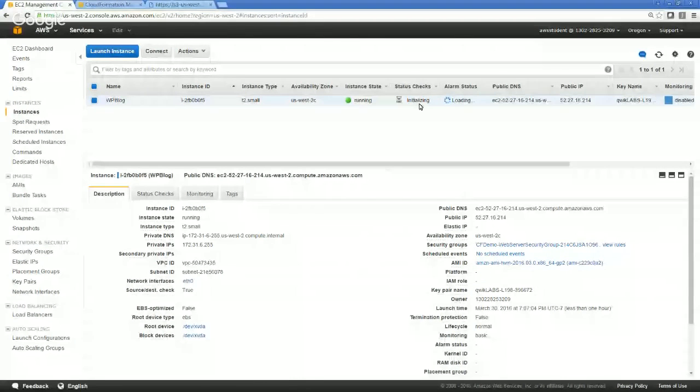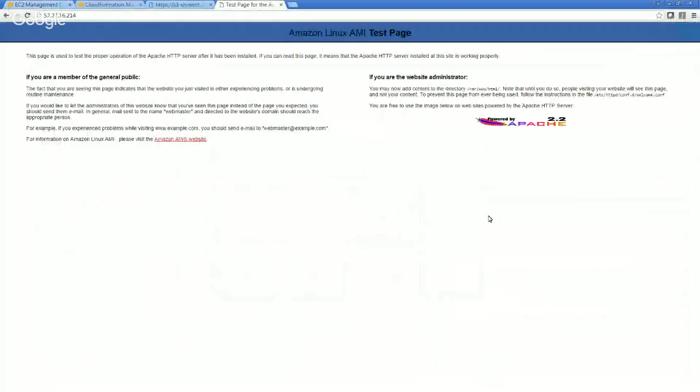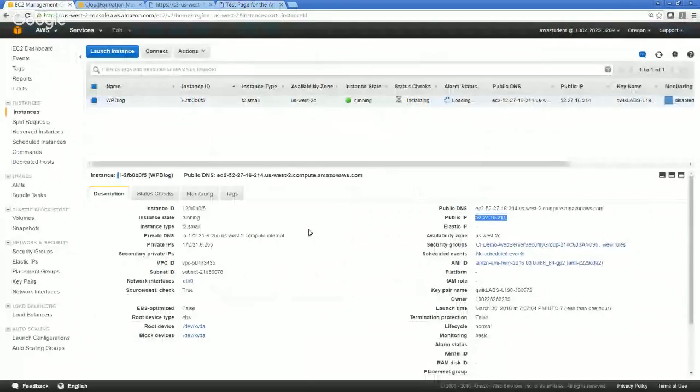And if it's running initialization, let's see if we can access our web server here. And as you can see, so that was the whole point behind creating these stacks, guys. So now we can go ahead, and before we delete, let me just show you something pretty quick.